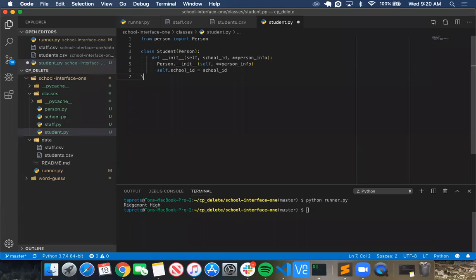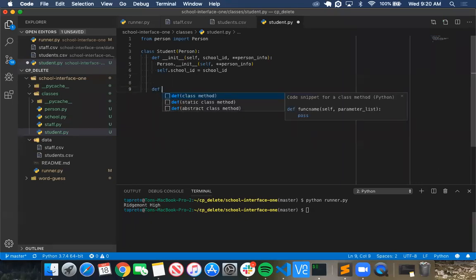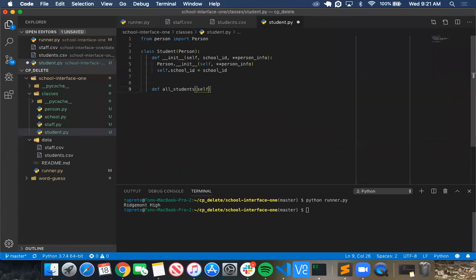So def self.all_students. Now, is all students going to take in any parameters? What's the objective of this all students method?